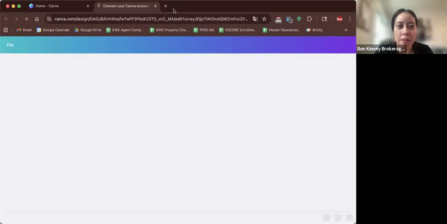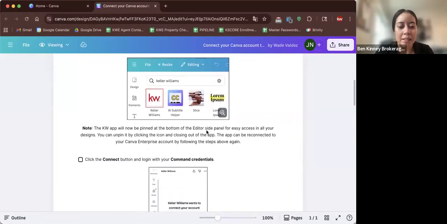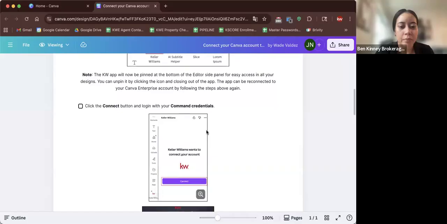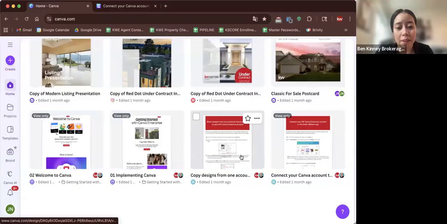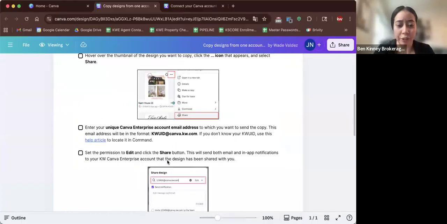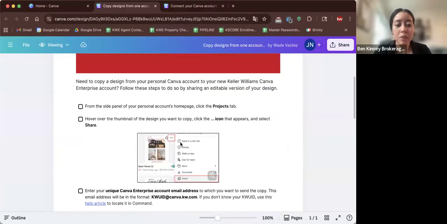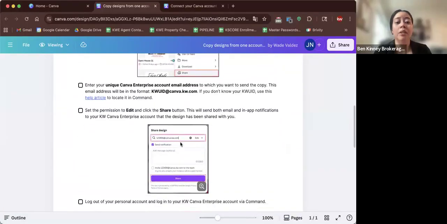I'll see if I can share this link, which goes over step by step how to connect your account. You should already be in your account. If you have any questions, please let me know. These are also there for you when you log in to give examples on how to share different projects from maybe your old account or vice versa, sharing projects from this account to your personal account.